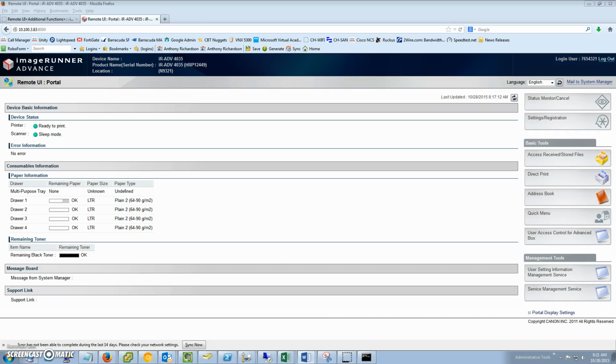We already talked about manual IP addresses. If you do have a machine that does have a DHCP address, you need to have it manually set. And be sure to get with someone in the Network Services Department so that they can get that set for you and get you a manual IP address on those. And then you can go forward with being sure the scan to email function is set up and those functions of that nature are there.